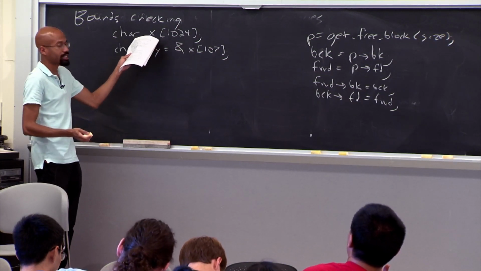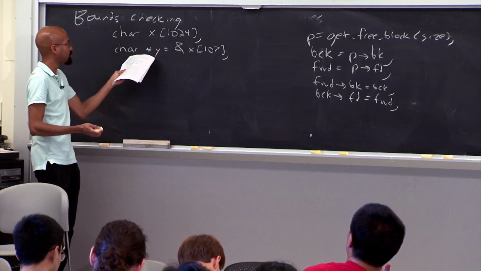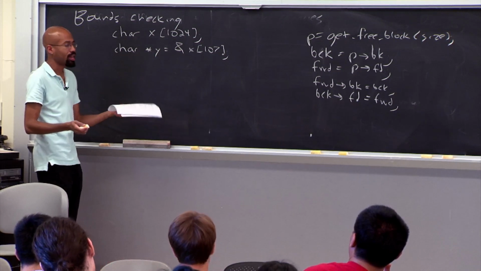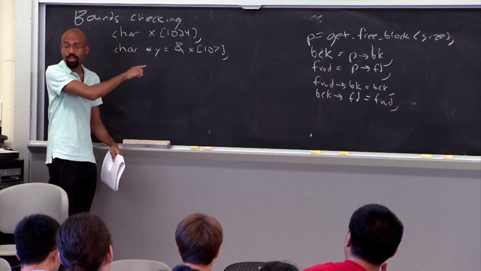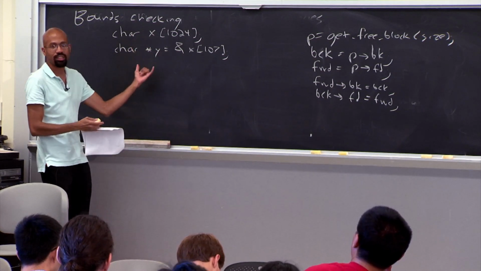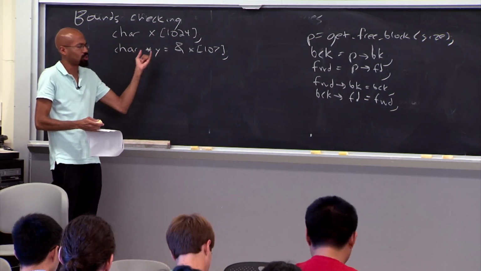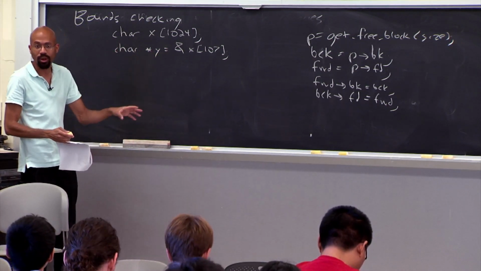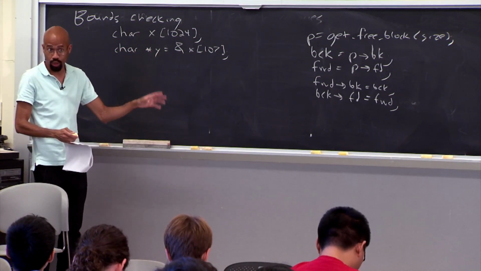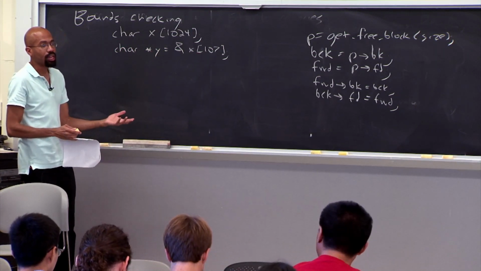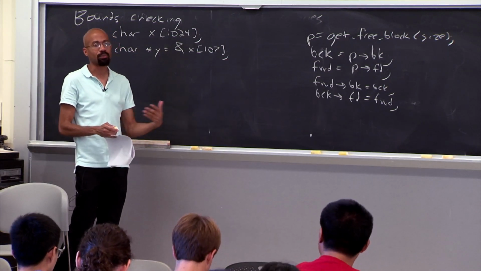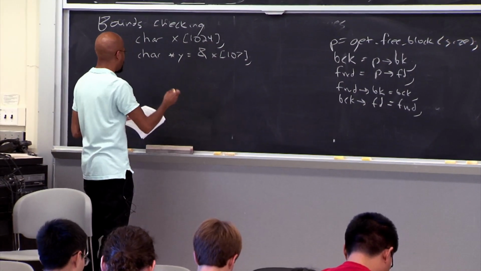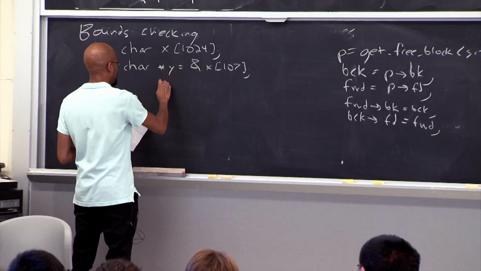If you're treating this X up here as a string, maybe it makes sense to take a pointer like this and increment or decrement it, because maybe you're looking for some special character value in there. But if this is maybe a network message, maybe there's actually some struct embedded in here, so it doesn't make sense to walk this character by character. The challenge is that because C allows you to do whatever you want, it's hard to determine what you actually want it to do. As a result, it's subtle how you define pointer safety in C. And life gets even more complicated if you use structs and unions.